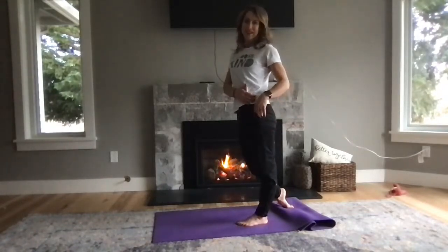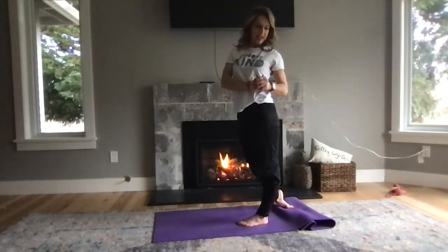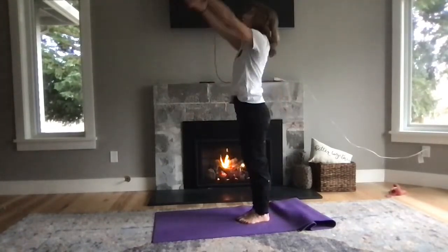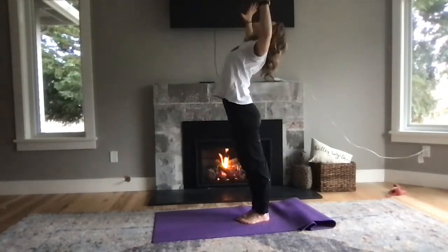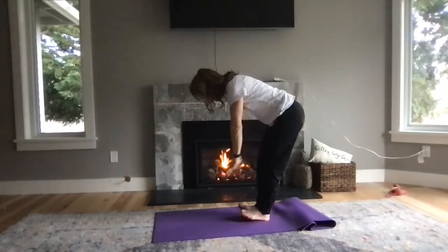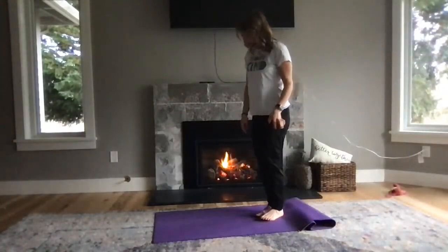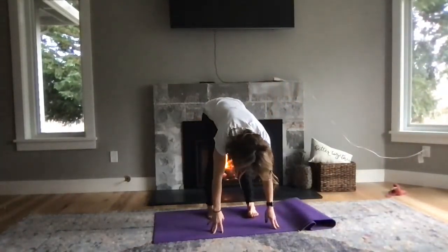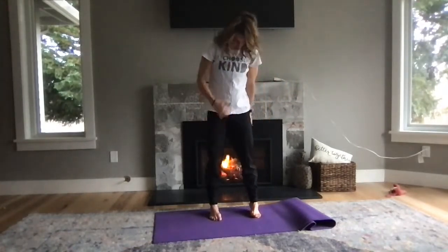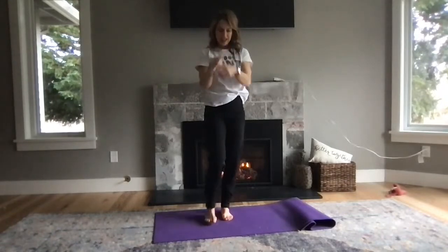Thanks for being so open-minded — I might have crossed a little bit of a line today but I'm grateful you made it to the end. Come center, feet together, big deep breath in, coming to mountain. Exhale, back bend. Hands come back up, bring your hands to your heart, and forward fold one more time — allow your head to hang heavy, releasing the muscles in the back of the neck, the jaw, and the face. Let it all go. One vertebrae at a time roll yourselves up, squeeze your bottom, pull your belly button in, roll your shoulders back, heart is open, big deep breath in. Exhale — give yourselves a big hand, awesome job team, thank you so much for being here.